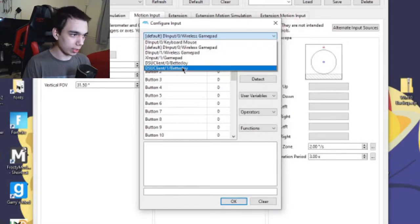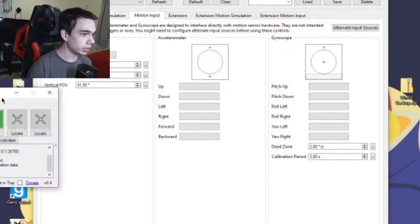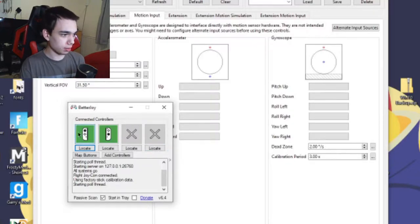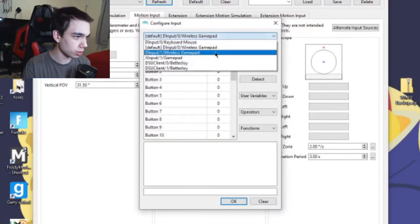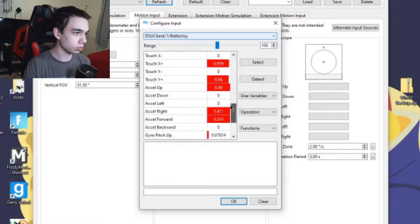which I will explain what that means later. Well, actually, I might as well explain it right now. DSU client 0 means that it's this controller, DSU client 1 means this controller, and 2 is this one, and 3 this one. There's no controllers hooked up to those slots right now, so let's move on. For this instance, I will be setting DSU client 1.